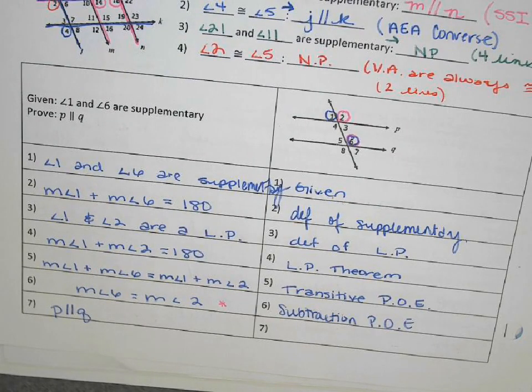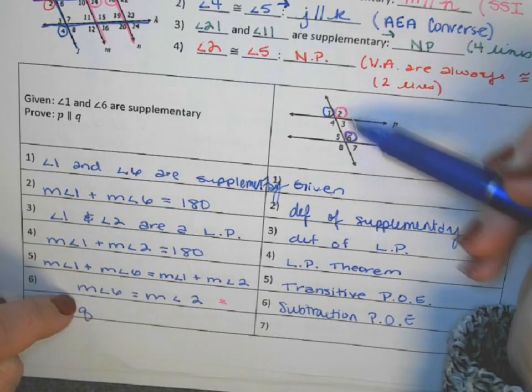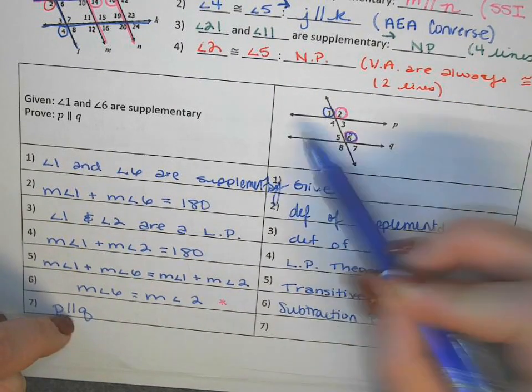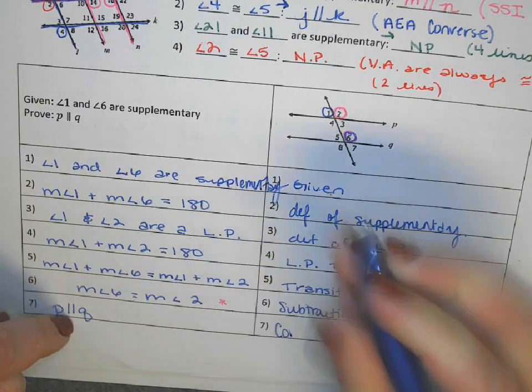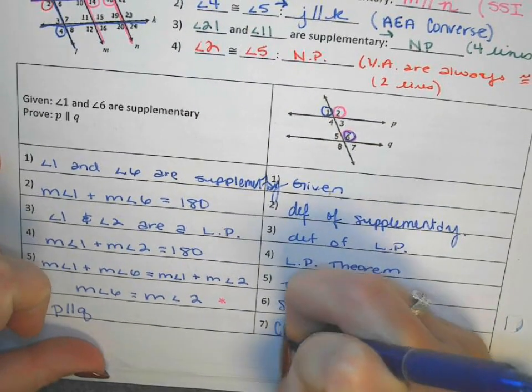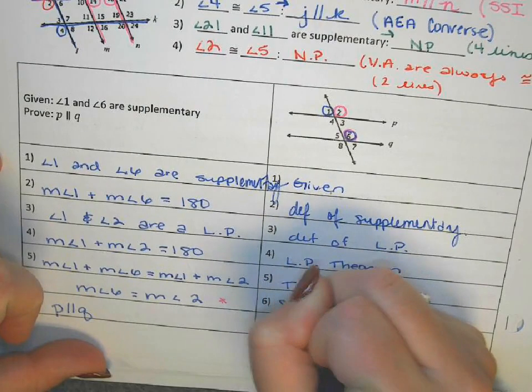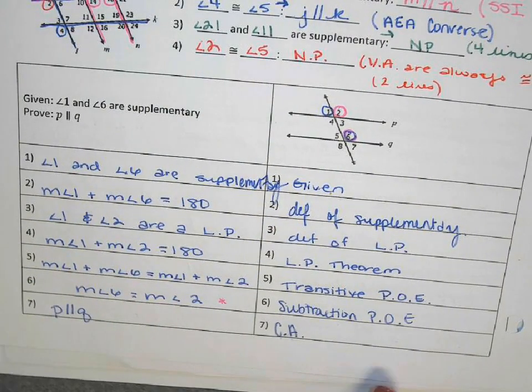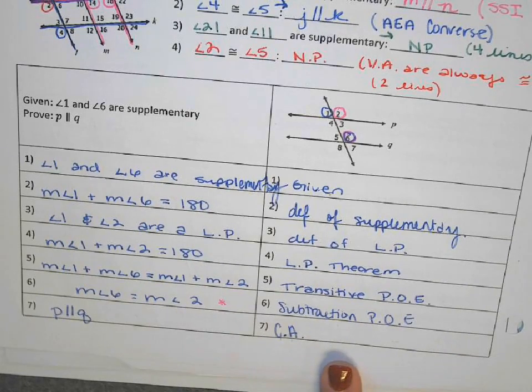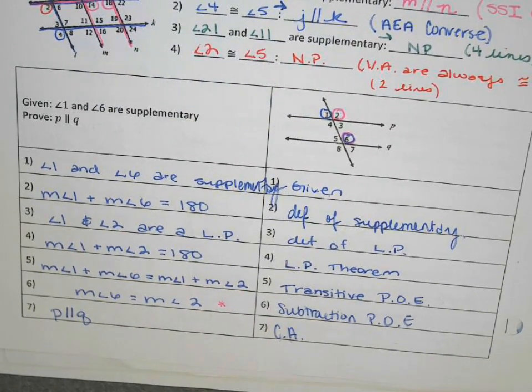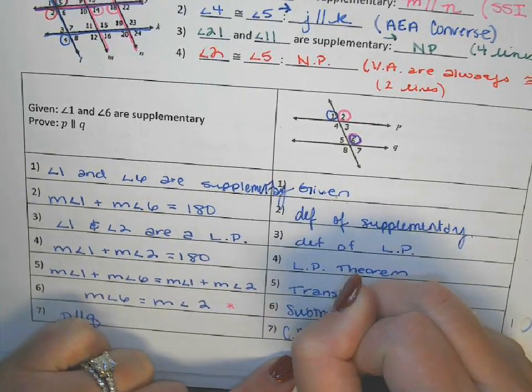Corresponding. It is the corresponding angles what? We go from 2 and 6 are the same to the lines are parallel because of corresponding angles, which we can abbreviate CA. Corresponding angles what? The postulate says that if two lines are parallel, then corresponding angles are congruent. Did we start with parallel here? No, we ended with parallel, so it has to be what? The converse. The corresponding angles converse.